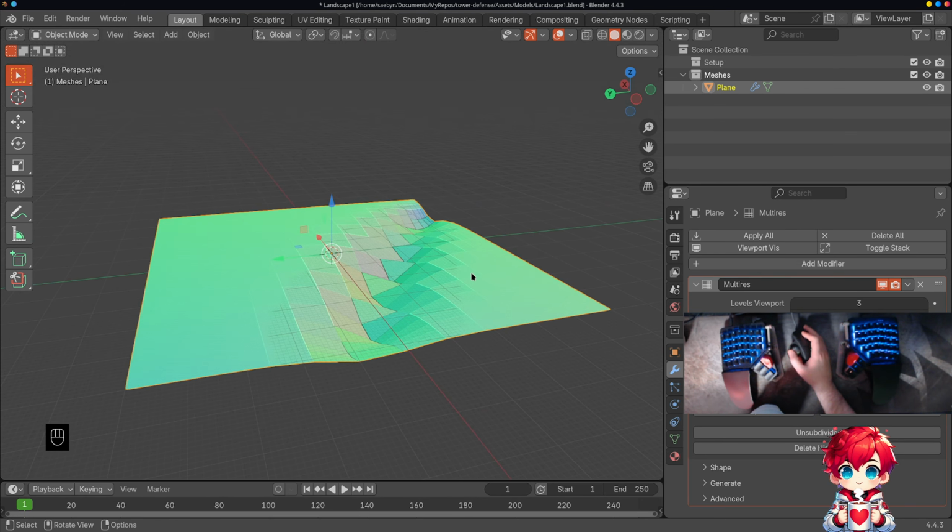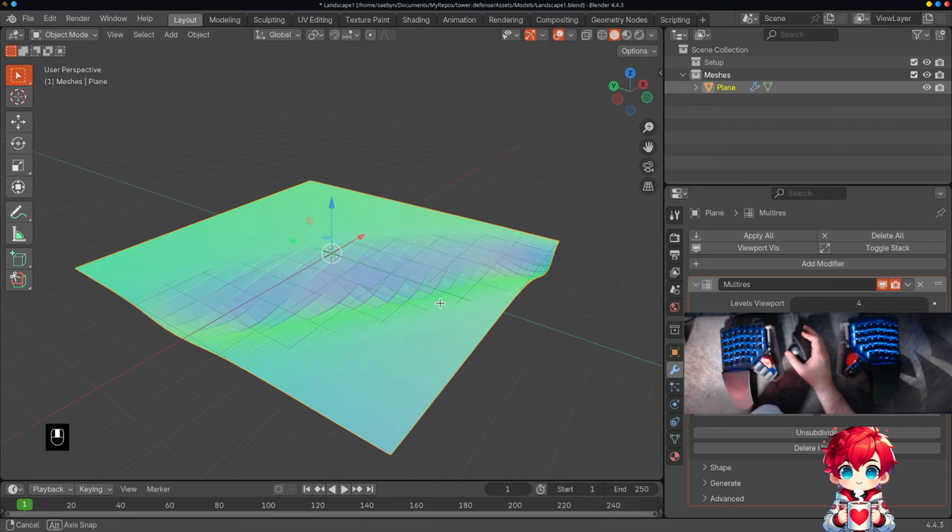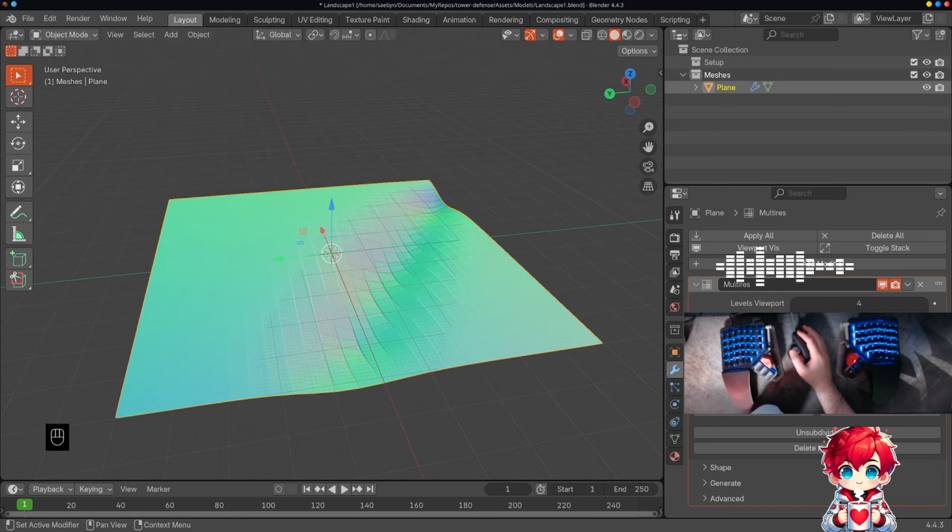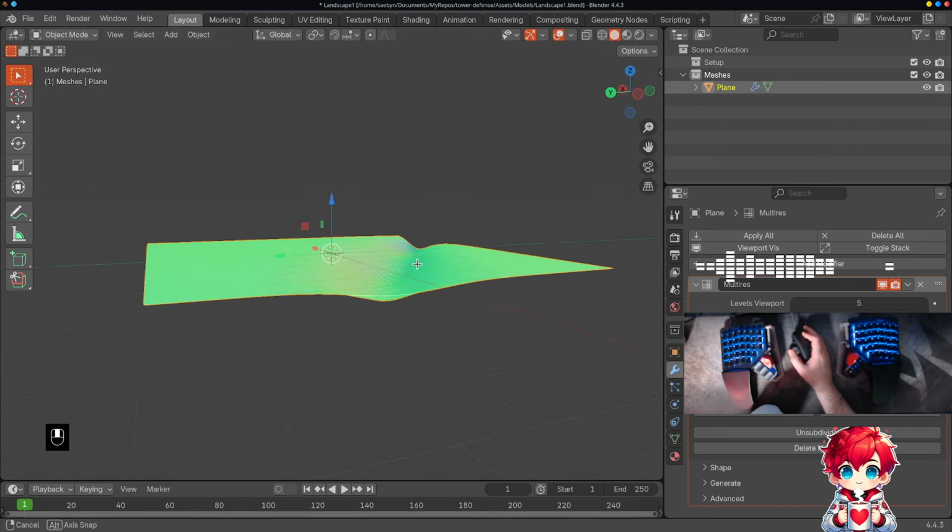Okay, want something a bit smoother, so I guess I need to subdivide again. How many subdivisions do we need to have a smooth result?